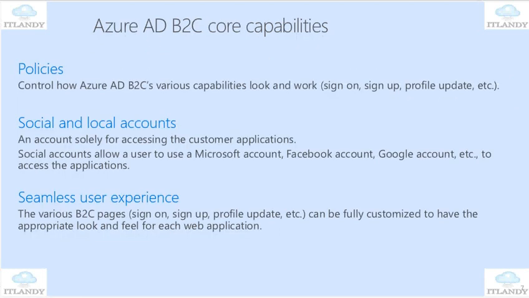Now, what do we have here? Under the core capabilities, we have the policies, the social and local accounts, and the seamless user experience. Policies control how Azure AD B2C capabilities work for sign up, sign on, profile update, etc. Again, we will cover this in more detail. Social and local accounts are not solely for accessing the application, but for interaction as well. Social accounts allow users to use a Microsoft account, Facebook account, Google account, etc. for application access and interaction.